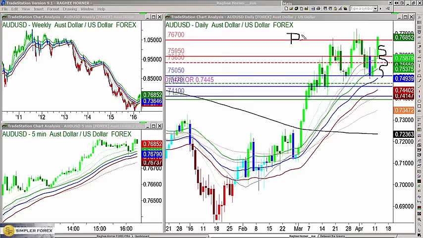And typically what I like to use is what I call the daily PMR, which for the Aussie US is 110 pips. I really don't want to get much closer than about 110 pips, or if I'm going to be a little bit more aggressive, I can go with the expected price movement range. So trade management, so important here. This is a classic swing buy, pull back into the wave, and just right now it just turns into a trend follow.